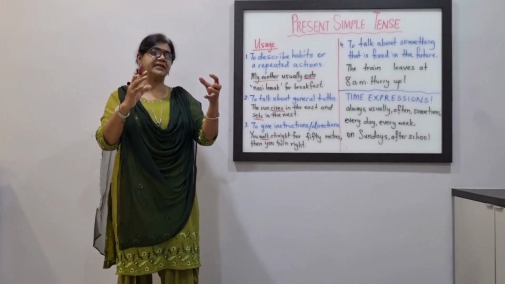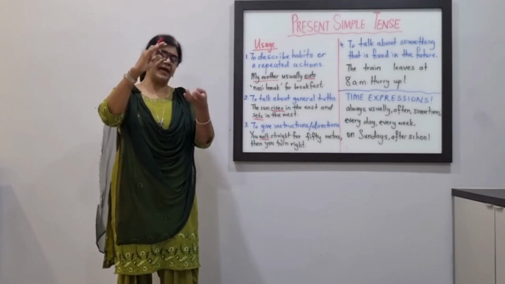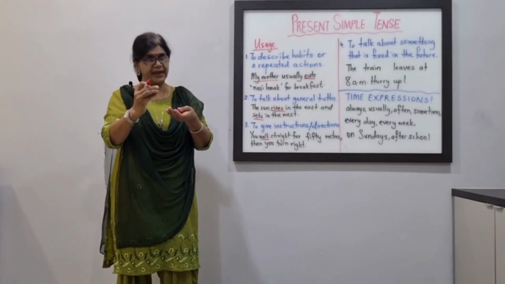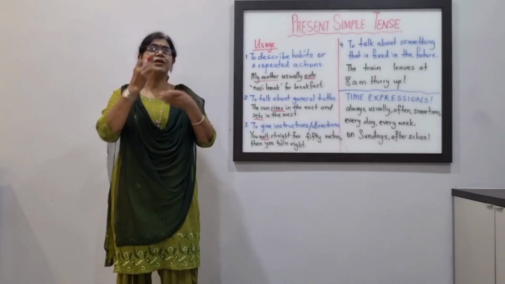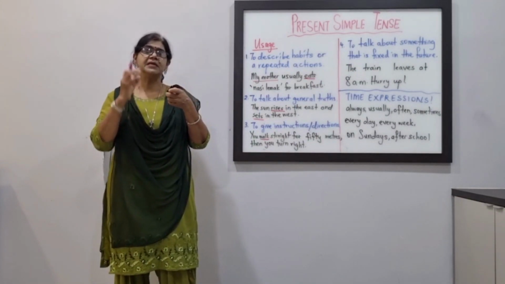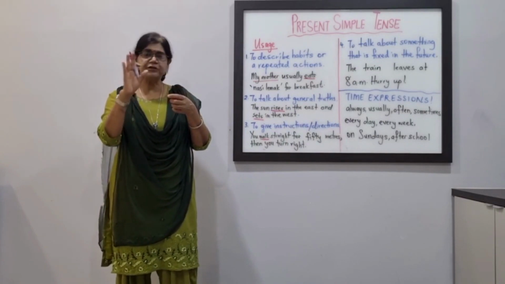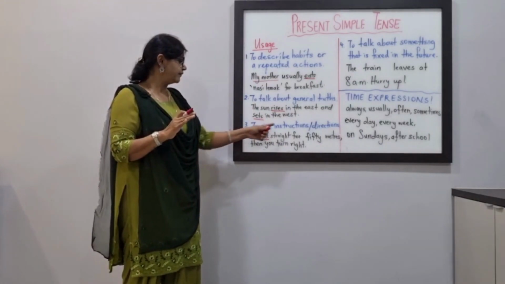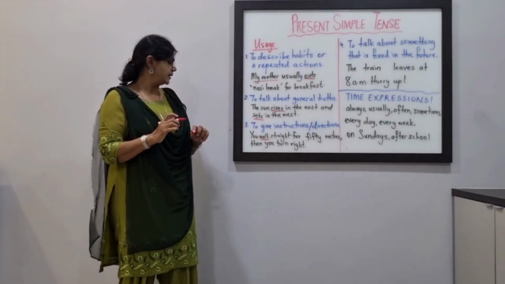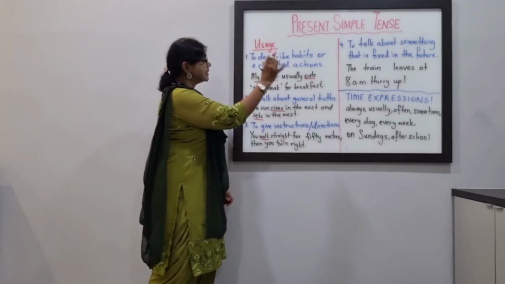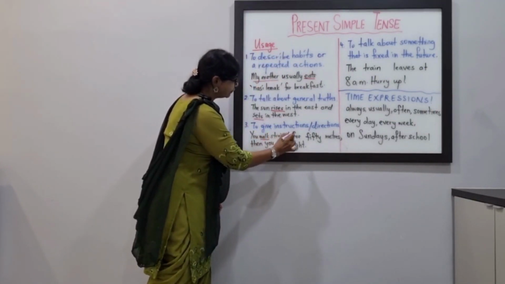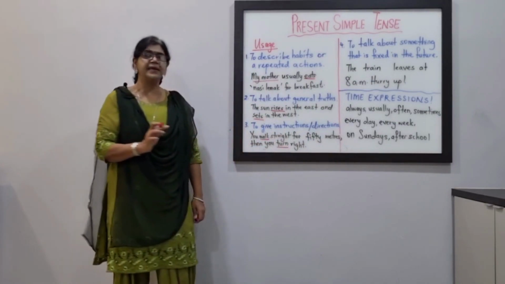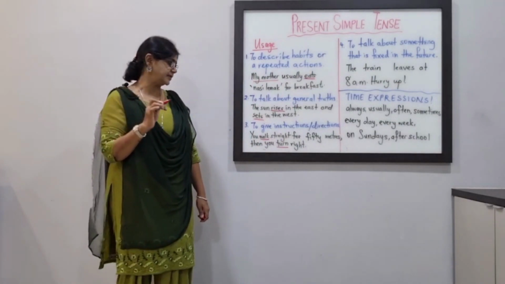Let's say you are giving instruction to do something. Okay, get the can. You open the cover of the can. You take out something from the can. You are giving instruction, so everything should be in simple present tense. Cannot use past tense. Cannot use future tense. Cannot use continuous tense. To give instruction, you must use simple present tense or present simple tense. You walk straight for 50 meters, then you turn right. Both the verbs are in present simple tense.